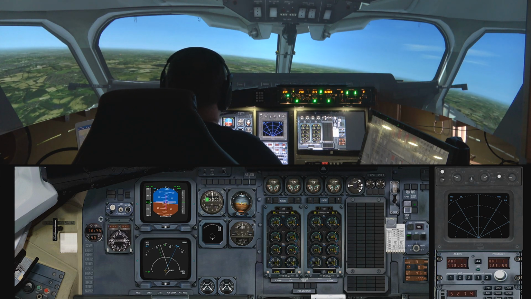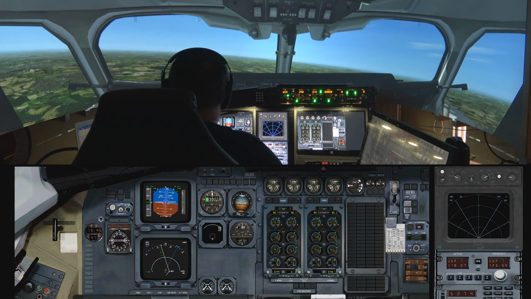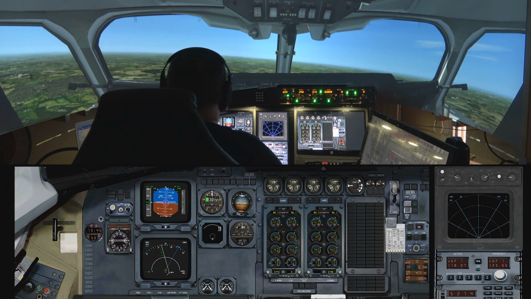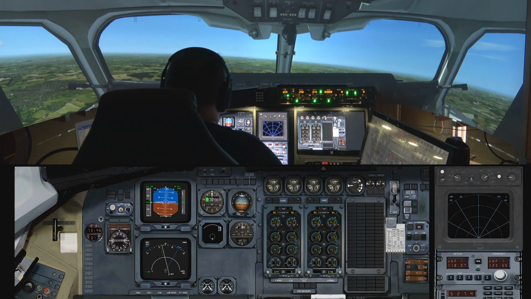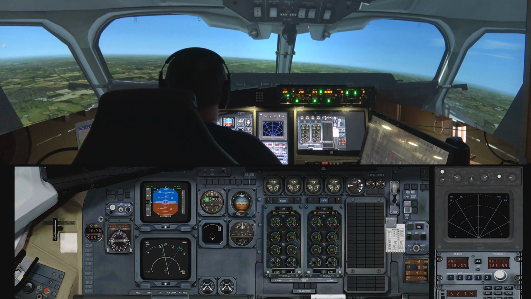We will be turning left towards the south coast, flying past Portsmouth first, Isle of Wight, then Bournemouth, and then Portland Bill, Chesil Beach, over Lyme Bay to Berry Head on the other side, and at Berry Head we will turn right and head pretty much straight shot towards Newquay.